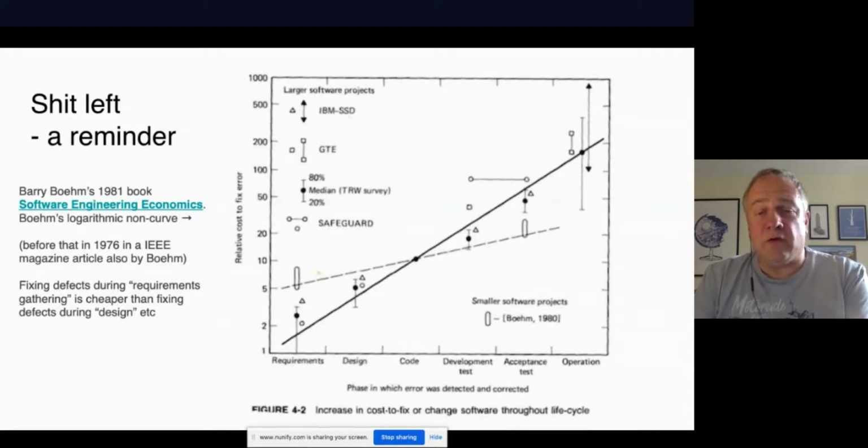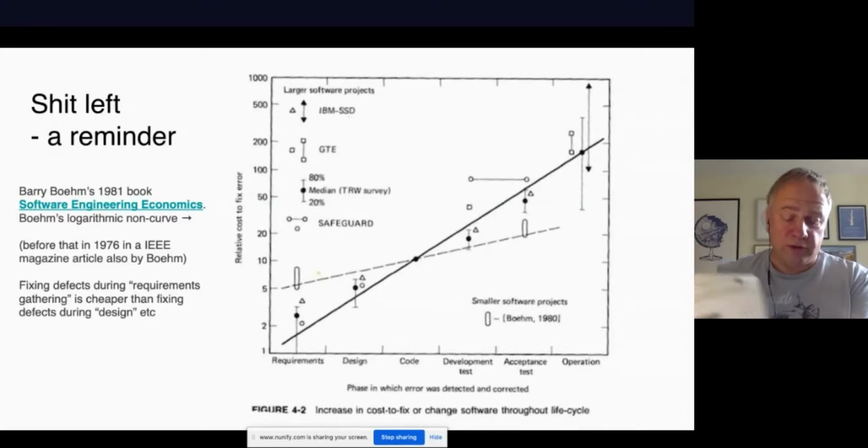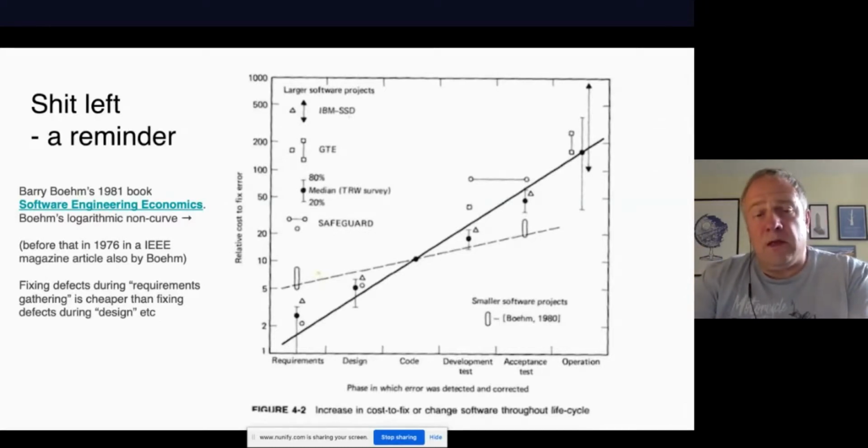It's been used a few times by others in conferences. Basically, across the bottom, we have requirements flowing into design, flowing into code, flowing into development, flowing into acceptance tests, flowing into operation and production. His hypothesis was that if we shifted our defect resolution towards the left, it would be cheaper. And it was borne out by the statistics and the figures from this study. So I'm not going to go into it, you can go and find it.